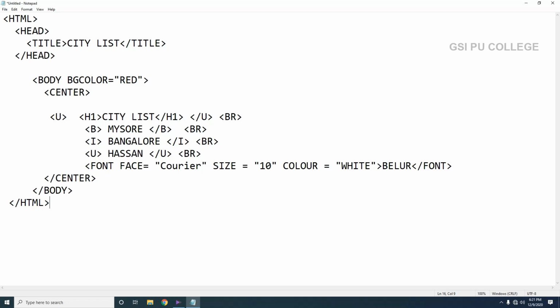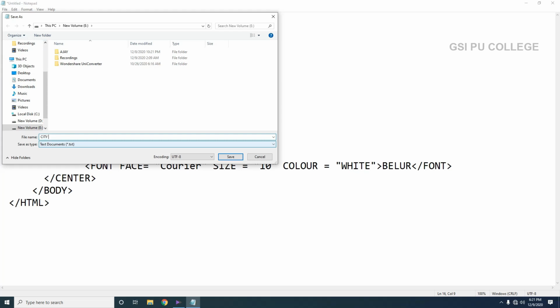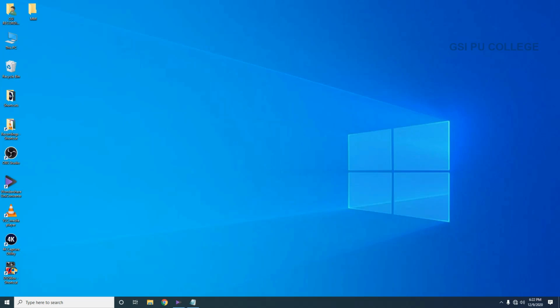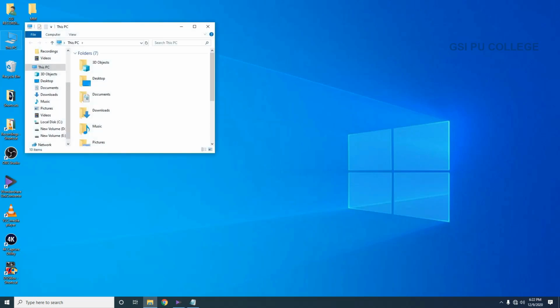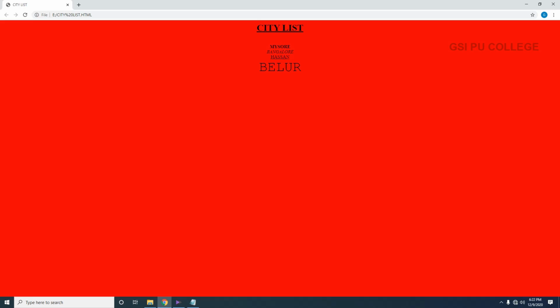So next step is we have to save the file as, save as. For example, I give the file name as city list and important is .html. This is important. So this is stored under E drive. So we have to save it. After this, we can minimize this, and you know how to execute this HTML document. There are two methods. One method is we have to go to that particular file. We have to look for the location. It is as we have saved under E drive, and the city list file is here. Just you double click on this. So if you double click on this, it will appear in the web browser window.